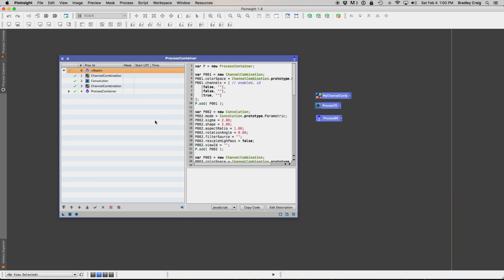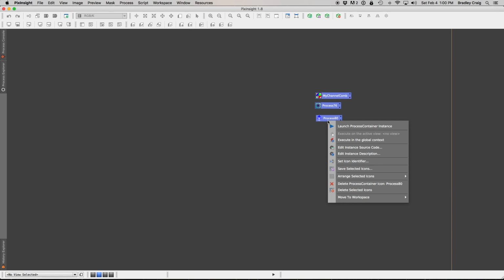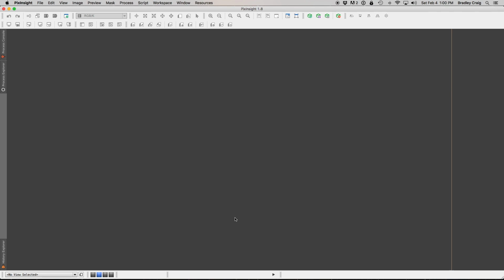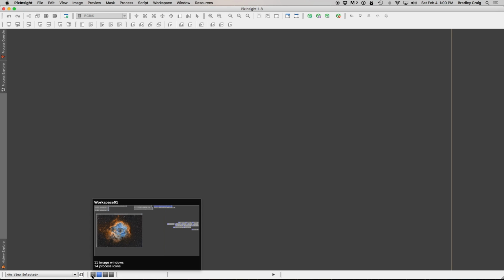It just makes it look cleaner to me, and it also lets me have some more control and flexibility about how I use them. So I'm going to shut this down and close this, and now I'm going to move to another workspace that has a real project where I've done some things, and we'll talk about some more of the advanced concepts.